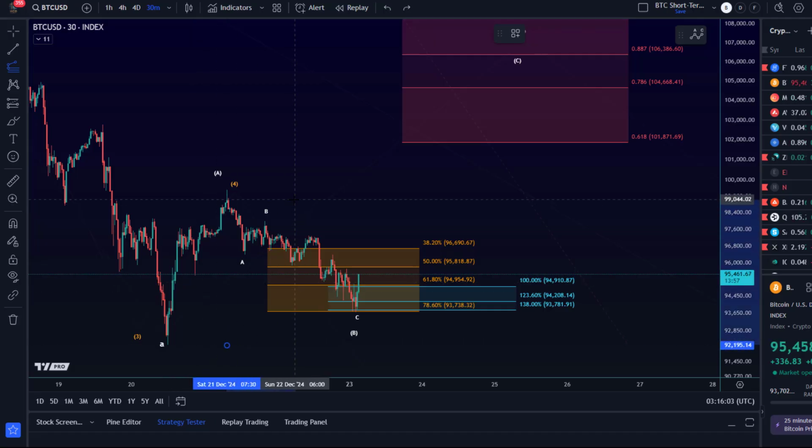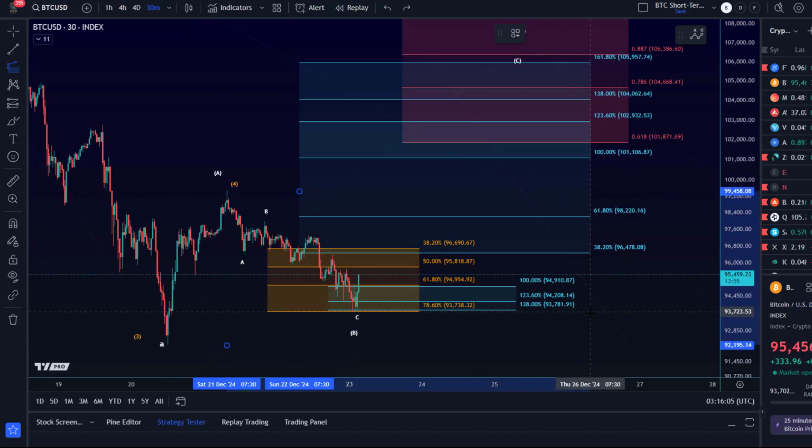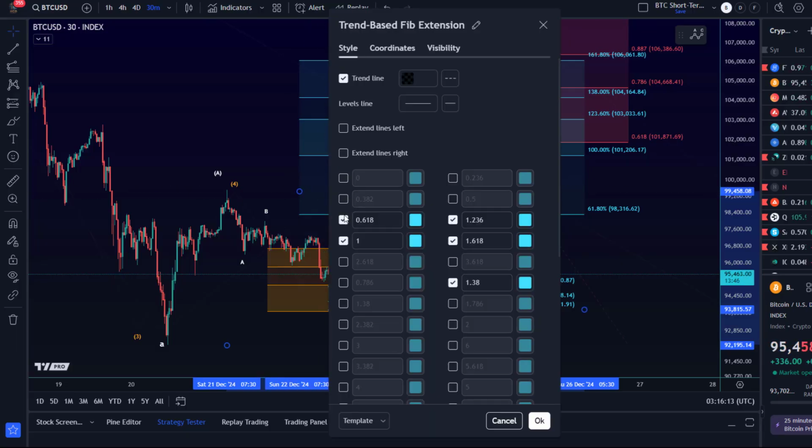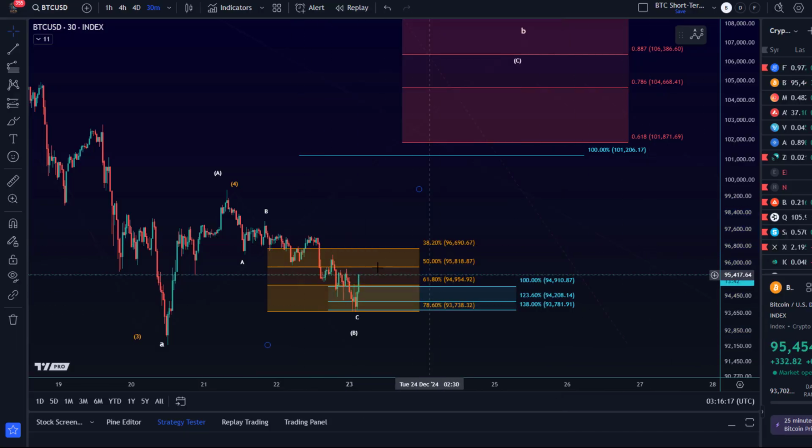And we can actually also add the 100% extension. I mean, if a low is in, and again, it's too early to say, at least we get some volume. Yeah, it's probably here, 101,200. I'll leave that on the chart for now, because it could be that we are moving there now. At least we get some volume. It's coming in, a little bit of volume and some movement, right? Yeah, that gives you all the details actually. I mean, overall, nothing's changed, but at least we see a bit of action.